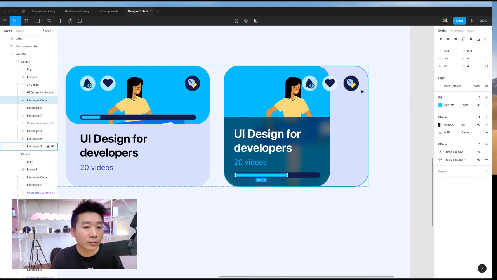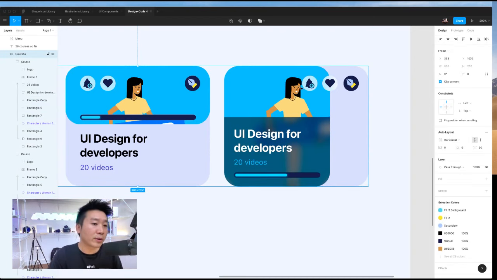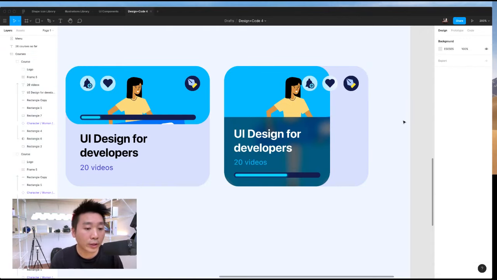So let's say if you look at this card, how many colors do I have? Apart from the illustration itself, which is outside of that realm of primary and secondary colors, in this case we have the yellow, the blue, and the dark blue, and we can definitely utilize existing colors to complement new UIs that you import into your design.